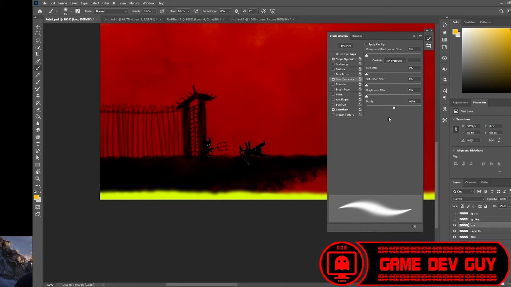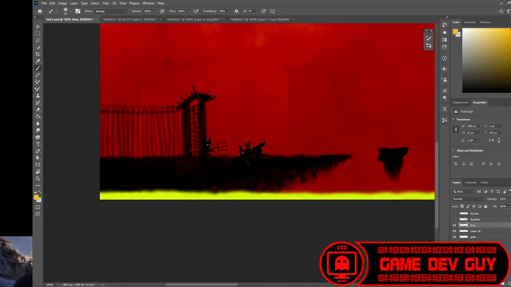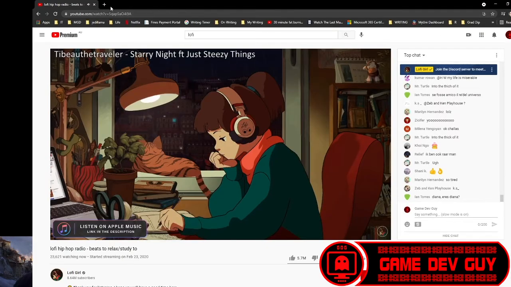How do you make the alpha of the brush controlled by pen pressure? Not sure about that actually. This is when I wish I had a stream going, so I get live suggestions. Doesn't matter, Google knows everything.